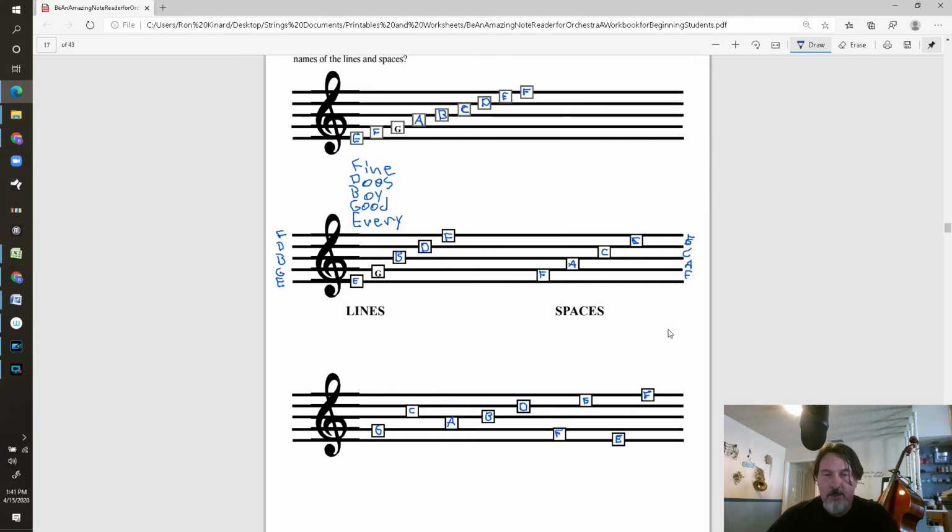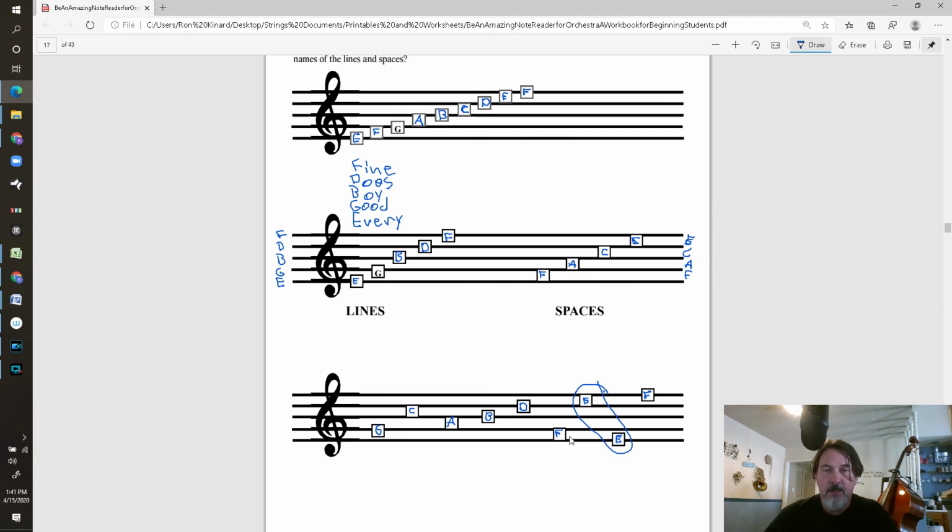Okay, so how did you do? So we have a G, a C, an A, a B, a D, an F, an E, and an E, and then an F. So take a look at what we got right here. Both of these notes are an E, but what we know is this is a higher note and this is an E, but it's a lower pitch.